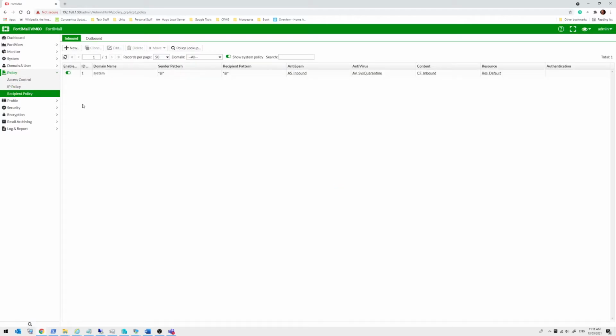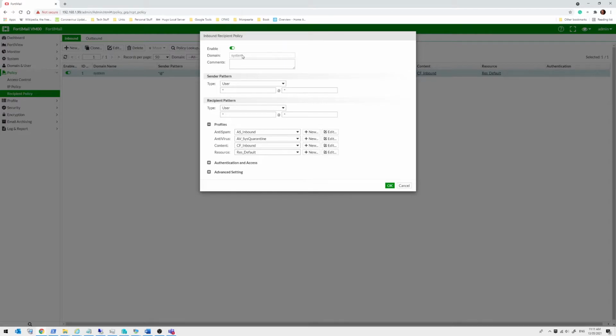Okay, let's look at recipient policies. So recipient policies are going to give us a similar thing. And this time we're going to go into what all these things kind of do. So we've got different domains we can set up on our system. At this point in time, we've only got one. So we've just got a system domain. Everything's the same. If you have different domains behind your Fortimail, you're running 3, 4, however many different domains, you can set those up and then create different rules based on those domains. This is where the flexibility comes in that then can make it quite complicated later on. Understanding this, you may decide you don't need to set up that many domains because you're not going to do anything different based on that. But maybe you are. That's up to you. Choices are all valid.